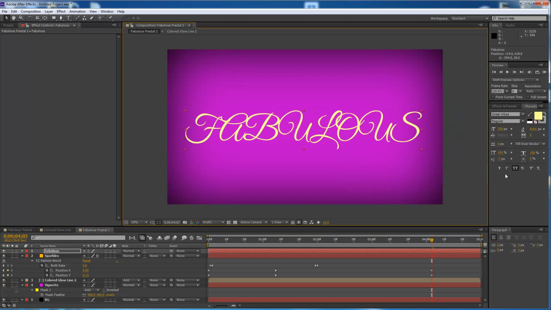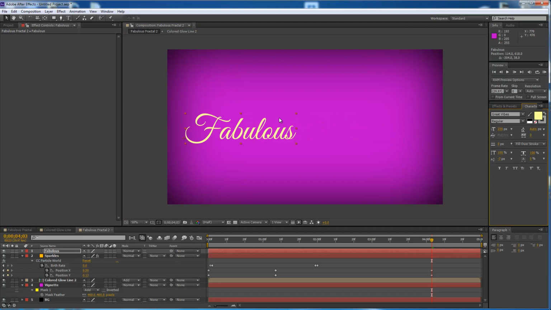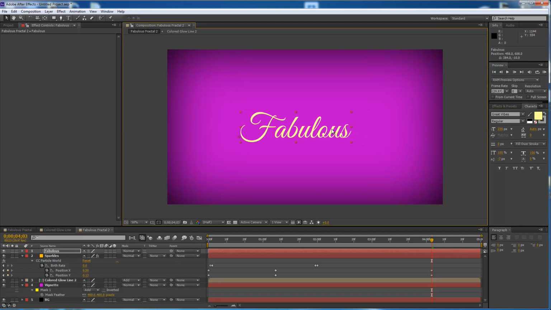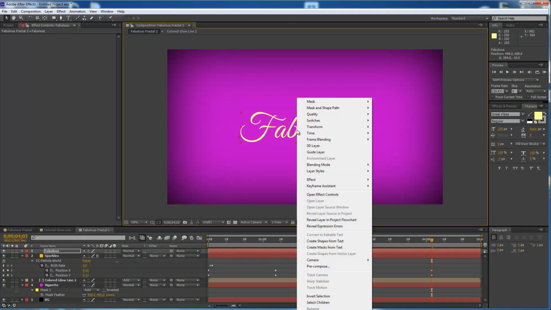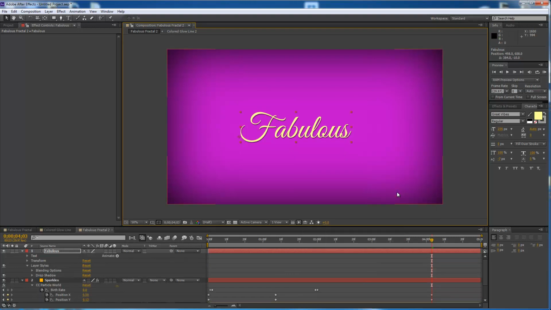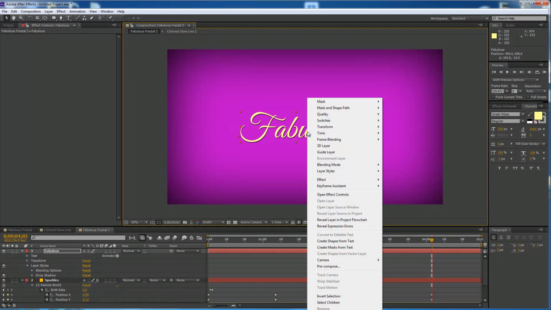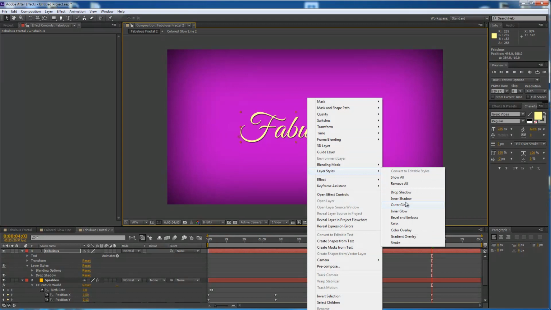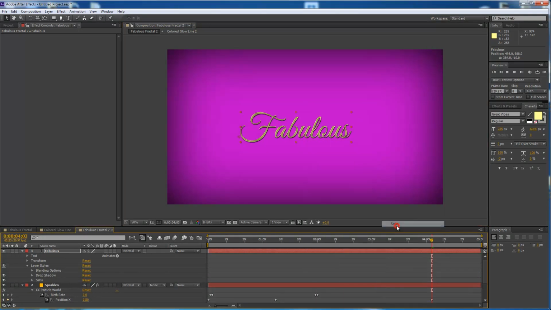And what I'm going to do here, I've got all caps turned on. I need to turn that off. There we go. Get that centered up nicely on the timeline. And let's right click and choose Layer Styles and Drop Shadow for starters. And let's do the same thing again, Layer Styles, and this time we'll choose Satin. There's Satin. And you can see we're starting to have a kind of an effect on this type right here.